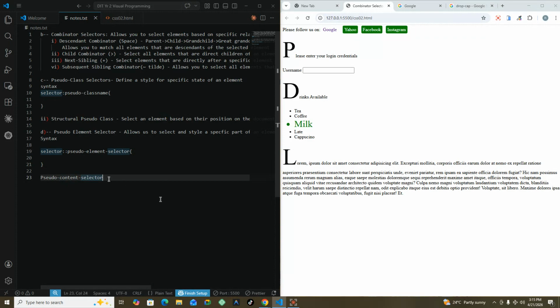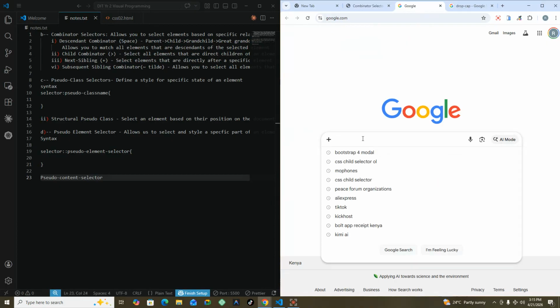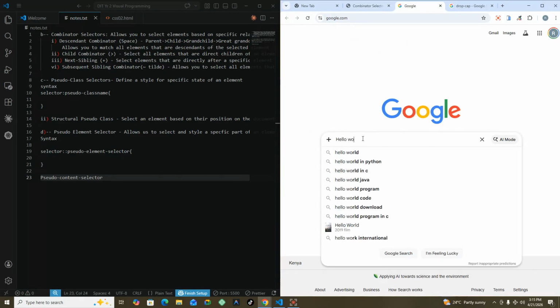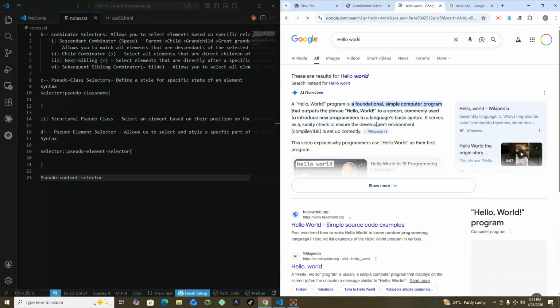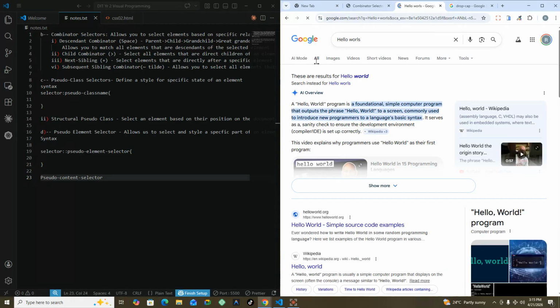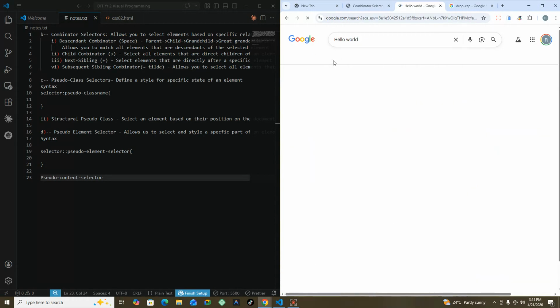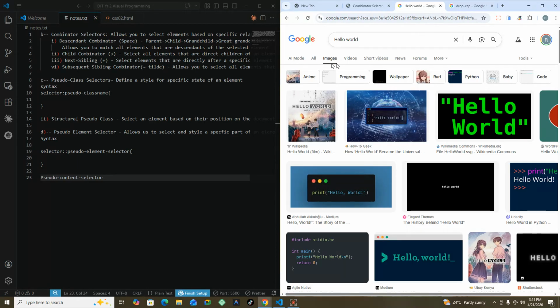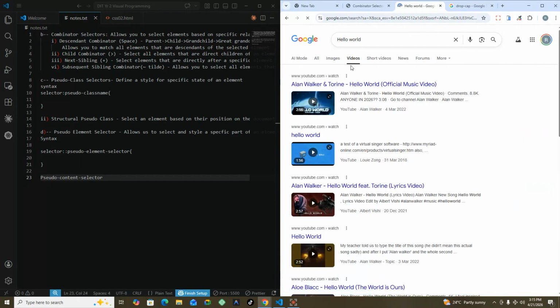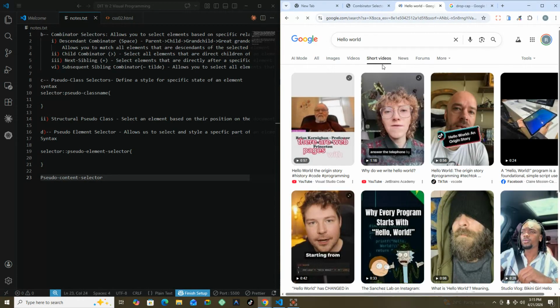A very classic example is if you go to Google and search something like hello world, you'll see an ordered list, and as I click on whatever I'm applying, you can see this line appearing at the bottom here. Under short videos, it highlights this for you. It could be on the left-hand side or on the right-hand side. It depends on how you want to apply it.